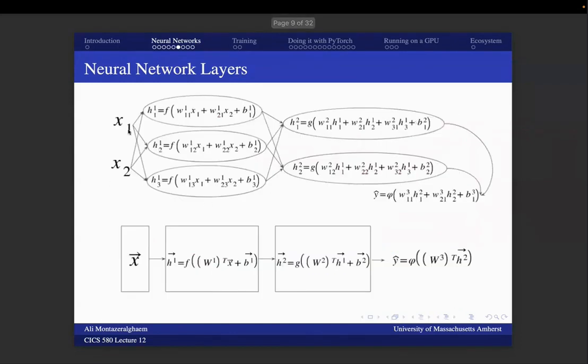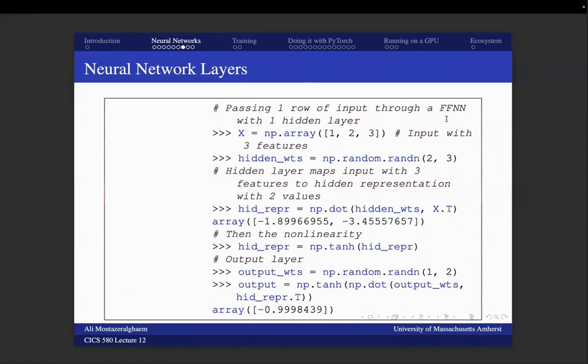We call this kind of network, where we just feed the inputs and get the output based on fully connected units, a feed forward neural network, and we just have one hidden layer, right? So we get the X, which is a vector, and we have three features, right?